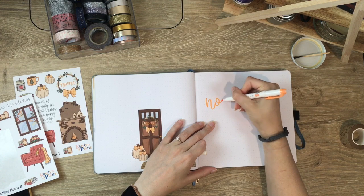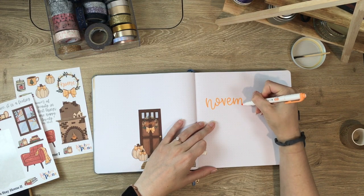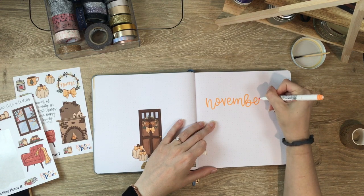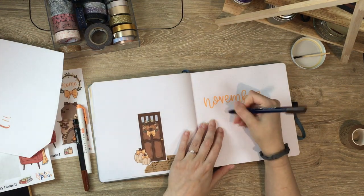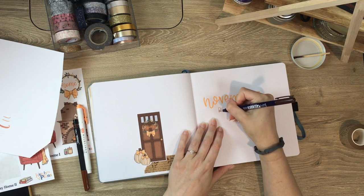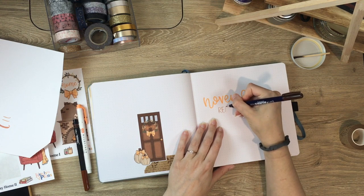I also like to include a TBR just because for a while I was doing these reading challenges constantly every single month, and I was getting so burnt out about them. But the best part of it being a new month is, you know, sort of taking a moment and thinking about what books you want to read next.